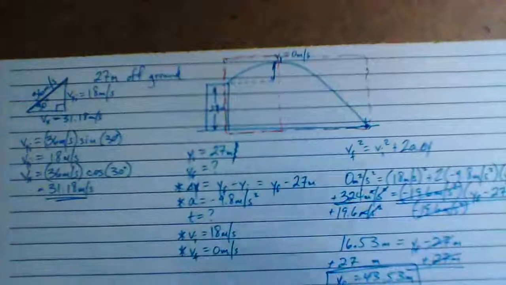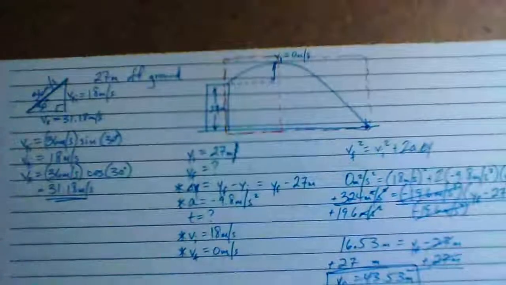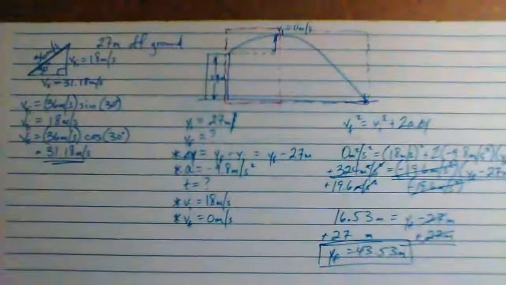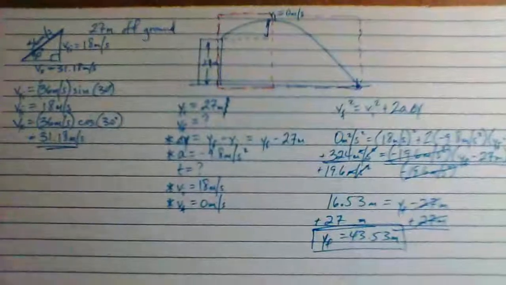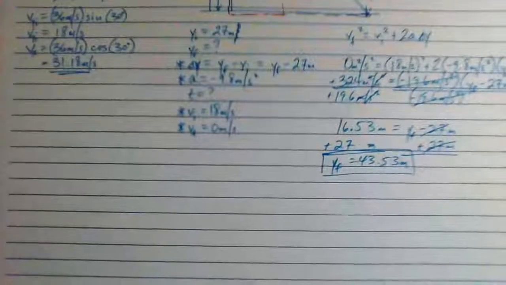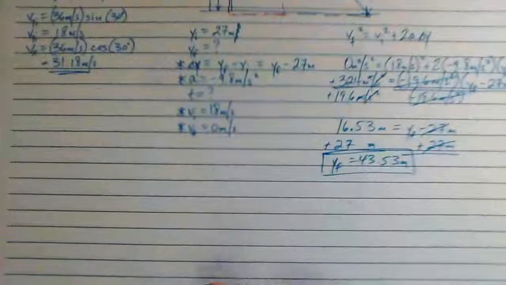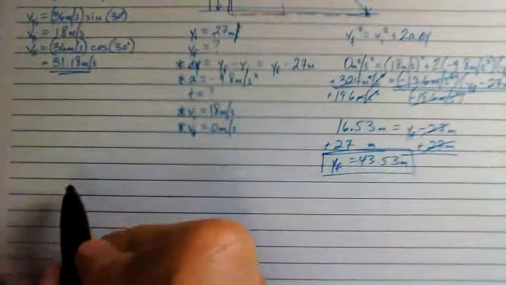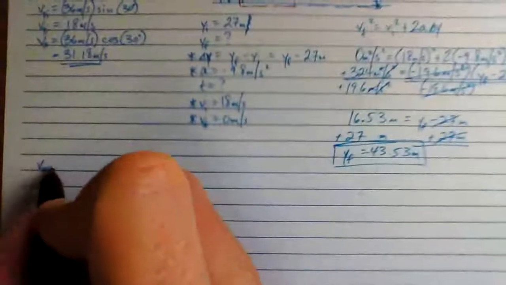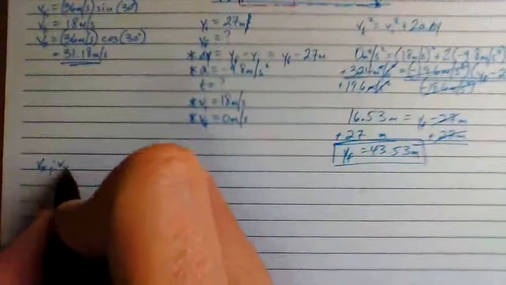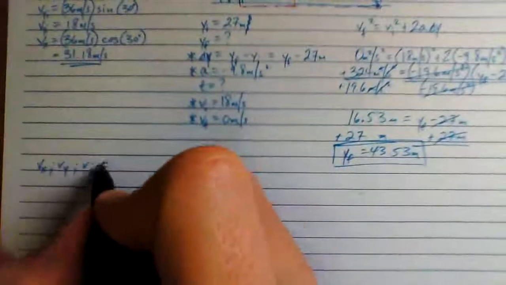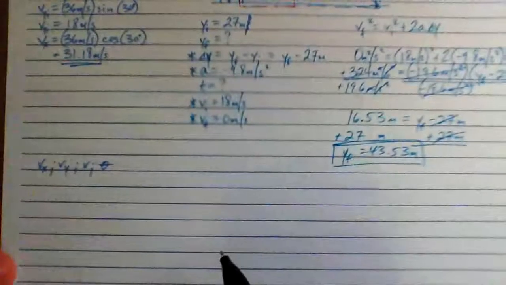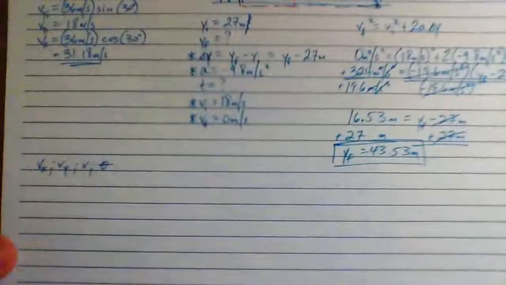So if I want to find the following just before the stone hits the ground, remember, it is not going to ever hit the ground at 0. There is no physics problem occurring if that's happening. Okay. So what I'm doing is solving for Vx, Vy, my resultant velocity, and then finding the angle that it's going to hit the ground with.